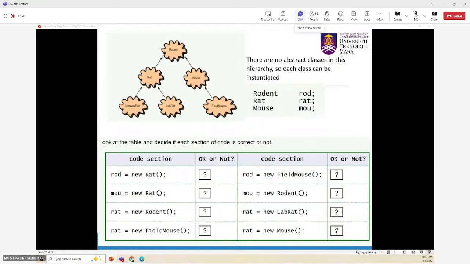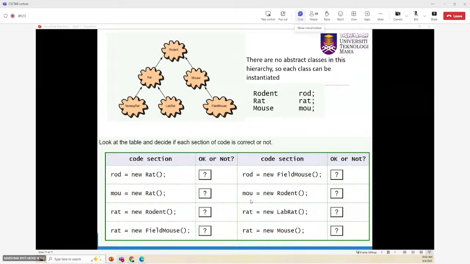Rat equal to new field mouse. Where is field mouse? Field mouse is here. Rat is here. Can you assign it to new field mouse? No, because it is not a child-parent relationship. Okay, right. All right. How about the next one? Rat equal to new field mouse. Okay, agree? Yes. All right. How about the next one?